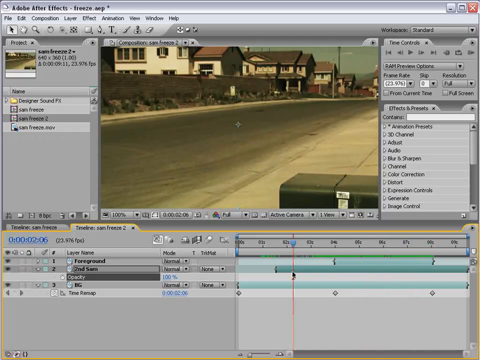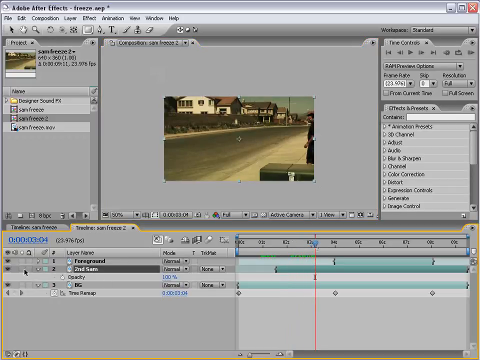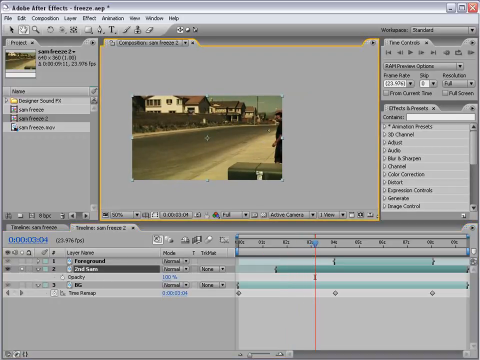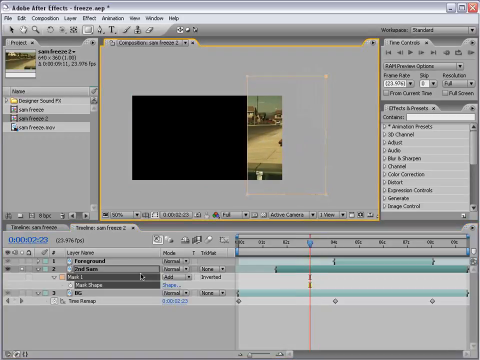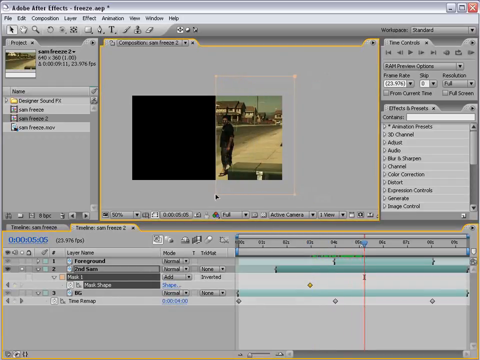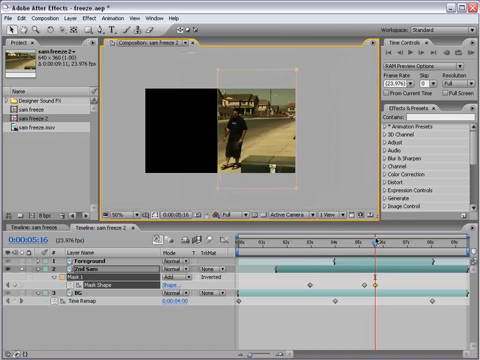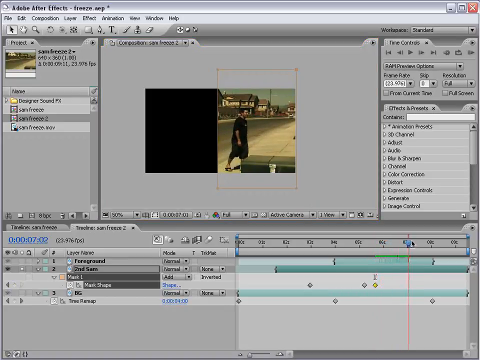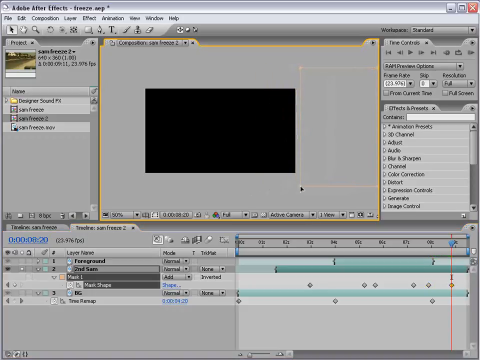So now we need to bring the other background layer into this. So with our second Sam layer, we can take the mask tool, and I'm going to solo the layer, we're just going to create a garbage matte around his person. So just create a big mask, hit M, mask shape, keyframe it, move forward, and we're just going to kind of follow him. And keep it tight, because the closer we're on him, the less we have to worry about any other things being problematic. So follow him out, and follow him out of the shot.